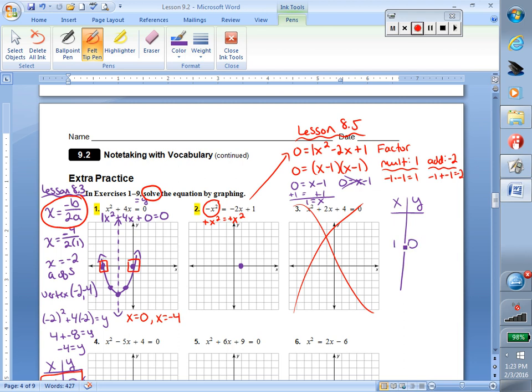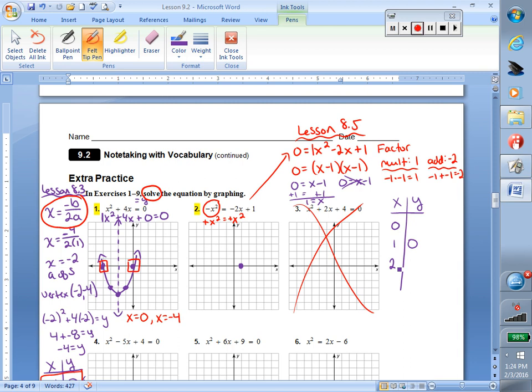Now, since you're asked to solve by graphing, yes, at this point we've got our x-intercept, so we would have our solution. But I do want us to make sure that we continue on and finish off our graph. In order to make a decent sketch, I'm okay as long as you have 3 total points on your parabola. So if you already know, hey, I've got my vertex, that is my x-intercept, that is my solution, just find a couple more points so you can finish the sketch of your graph. I want us to stay sharp on being able to graph these.